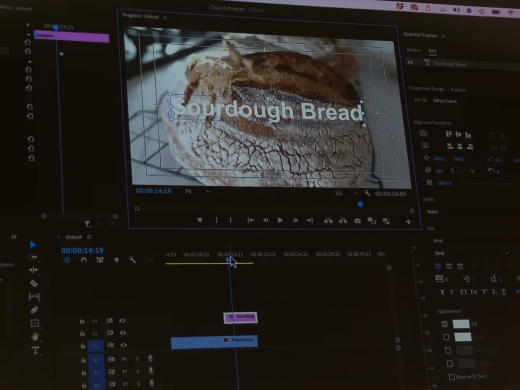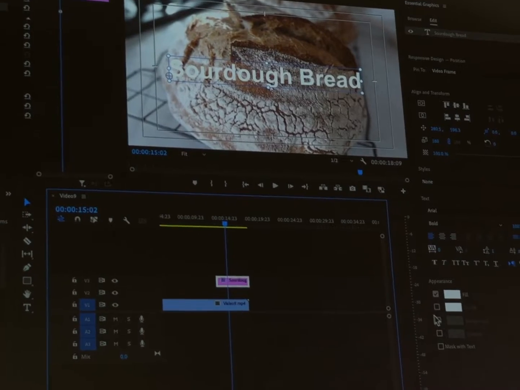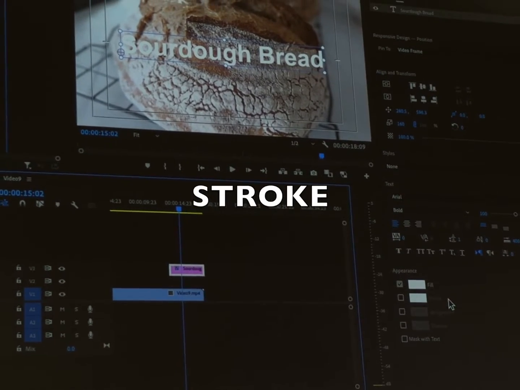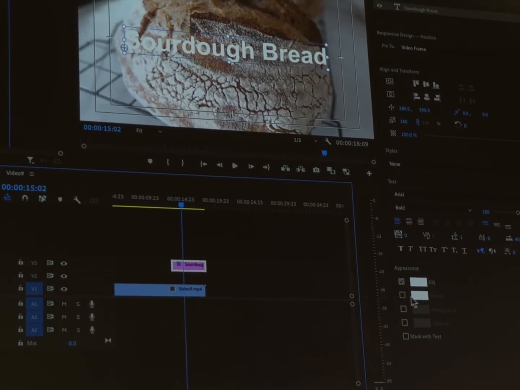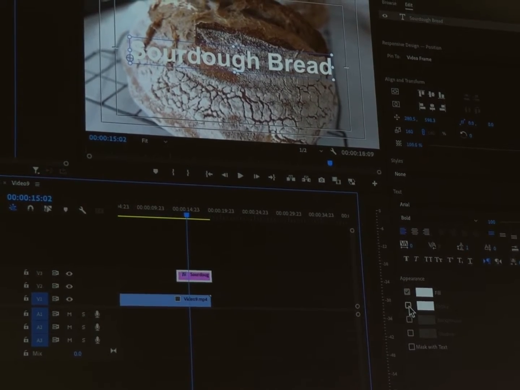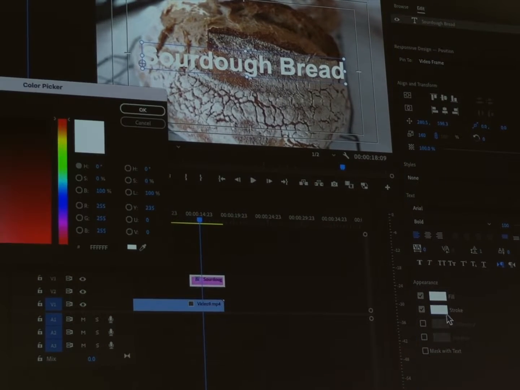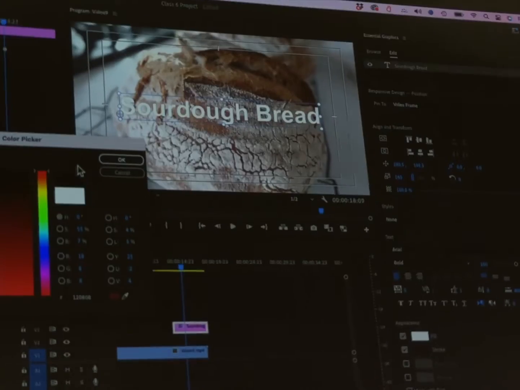Now I'm going to keep the text over my video and show you a few other things. You've got something called stroke, and stroke is nothing more than an outline of the text. If I click that on, you can't really see it now because it's the same color as the fill. So I can add a color, let's make it black.